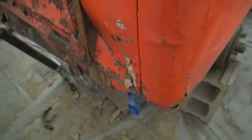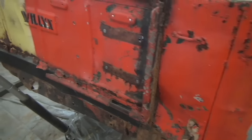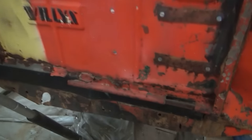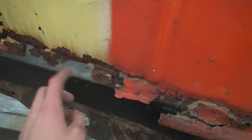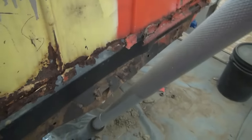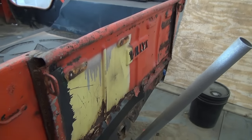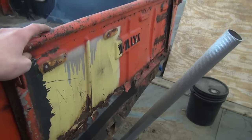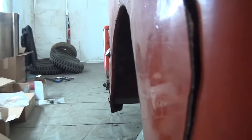I had a spare tire back here. The tailgate was in awful shape to begin with. This whole area is rusted out right here. When the previous owner welded in a new floor, there was nothing to flip the tailgate on. So for what I was doing, we didn't really care, so welded this in right here. If I'm grinding this off, here's an example of how crappy the body is.